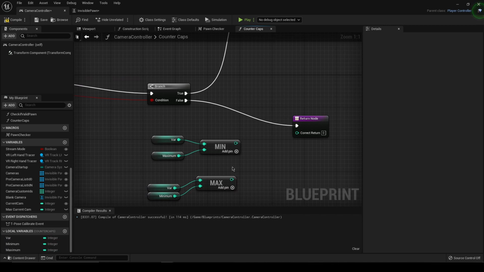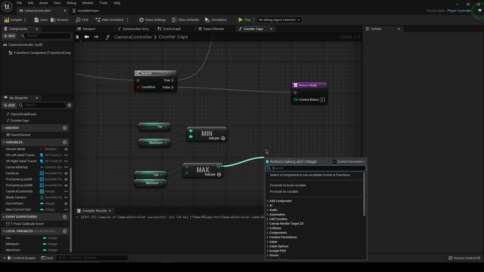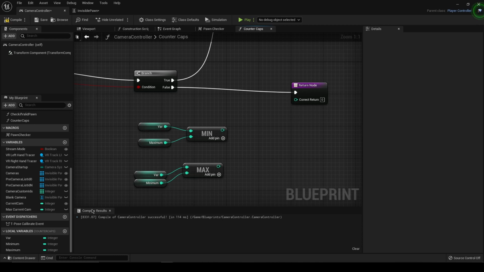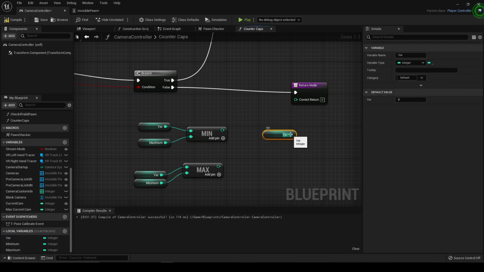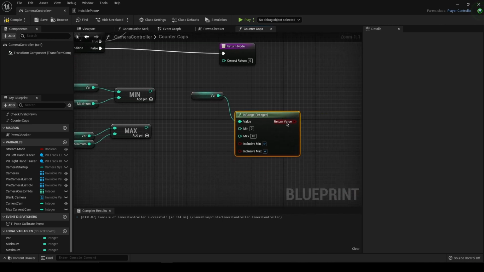Yeah. Cool. And then let's just see if the variable, let's just see if it's in range.